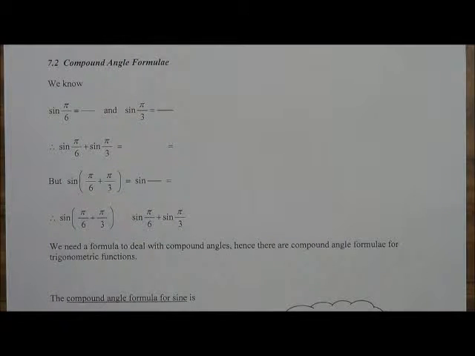Hi, today we're going to be looking at 7.2 compound angle formulas. The goal for today is to verify and use compound angle formulas. This comes on the heels of us working on 7.1, which is exploring equivalent trigonometric functions, where we were identifying equivalent trigonometric relationships. The reason why we're going to be learning about compound angle formulas is to find the sine, cos, and tan ratios of angles that are not special angles.